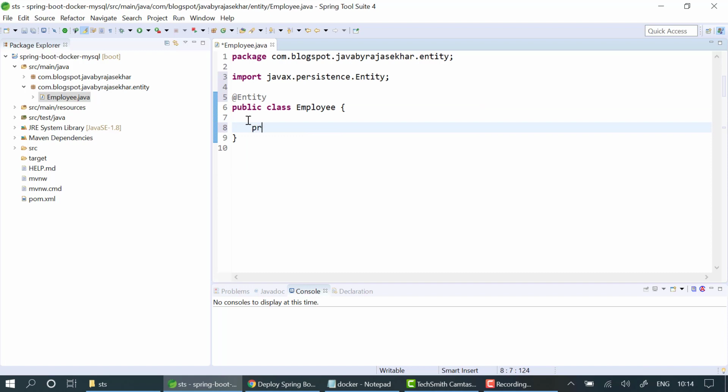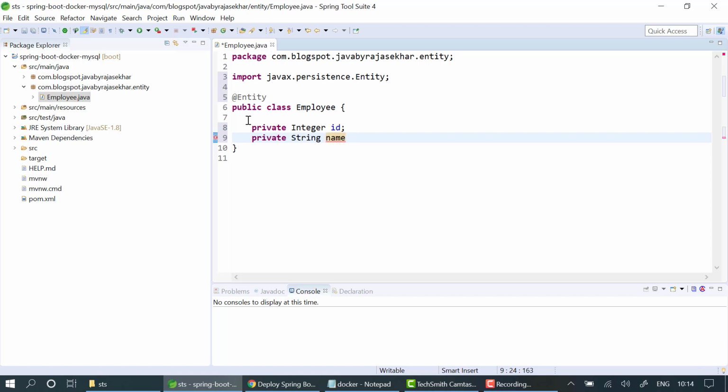Inside I want some fields like private Integer id, private String name.